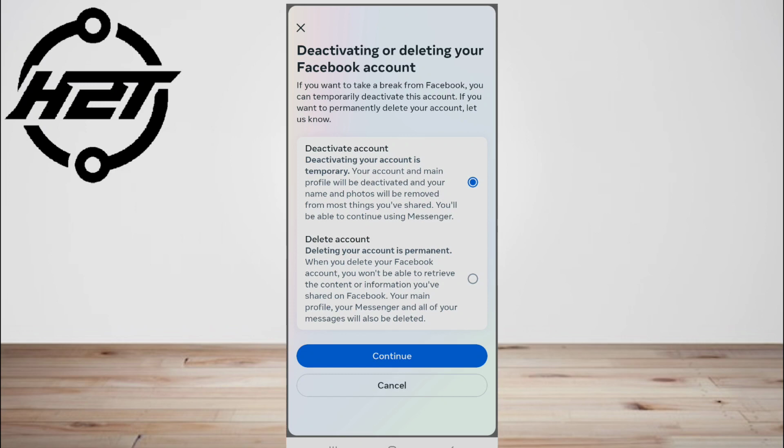If you deactivate your account, you can reactivate anytime and access all your photos, videos, and friends. People can't see your timeline or search for you. Some information you've sent to other users, like messages, will still be viewable by those users.